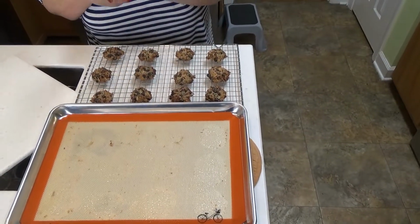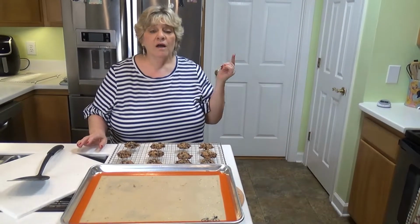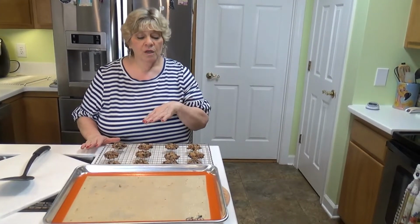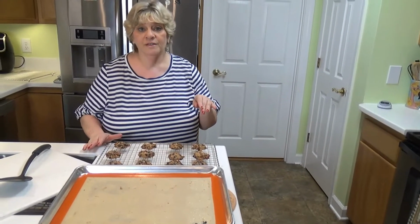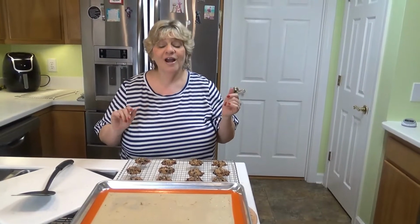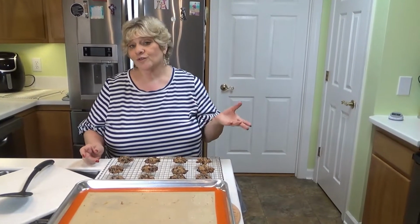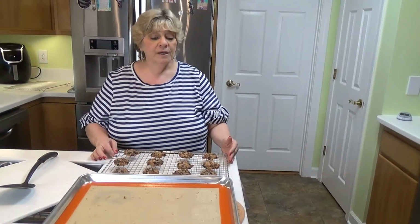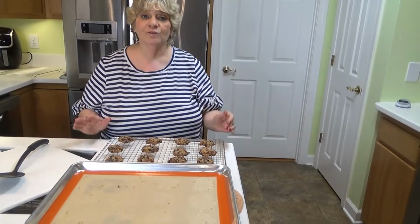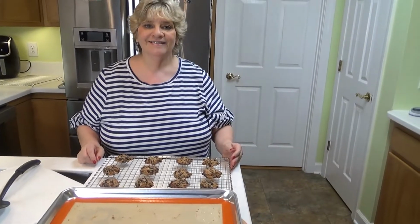All right, y'all, so I'm gonna let these cookies cool, and I think I've got about 5 more minutes to go on the other batch, and I did get 24 out of the batch this time. So that is what I'm gonna go with on this recipe. And the next time I get 27, I'm gonna divide this stuff up. So I've got 24, because 2 cookies makes a really nice serving with coffee or whatever, or for dessert or whatever you wanna have them for. So anyway, I'm gonna let these cool. I'm gonna wait and pull the other ones out of the oven, and then when everything's cooled off and we're ready to go, then we'll be eating cookies and having some coffee. So I'll see you in a few minutes.